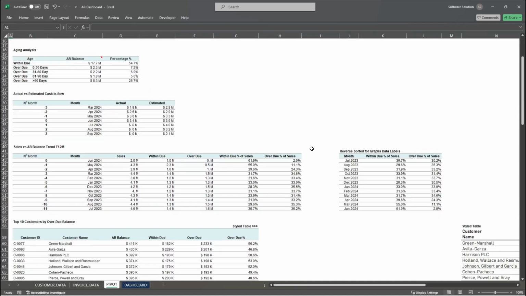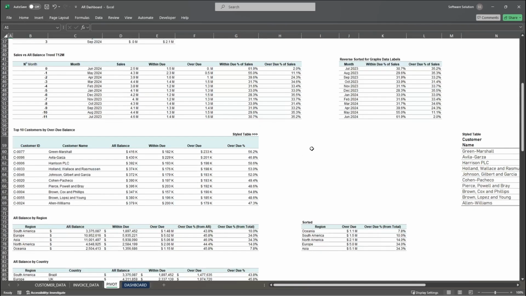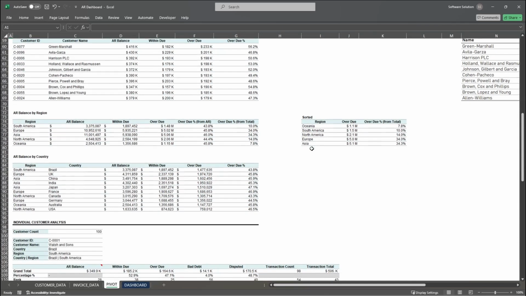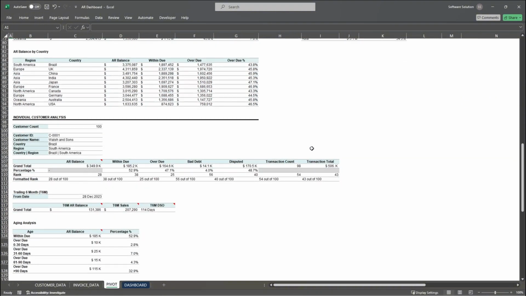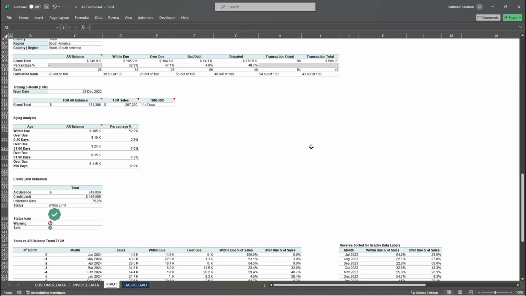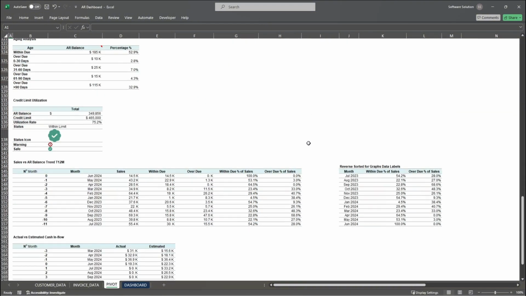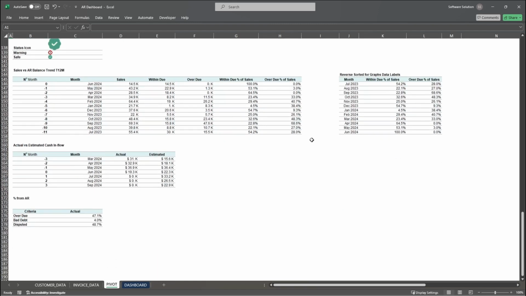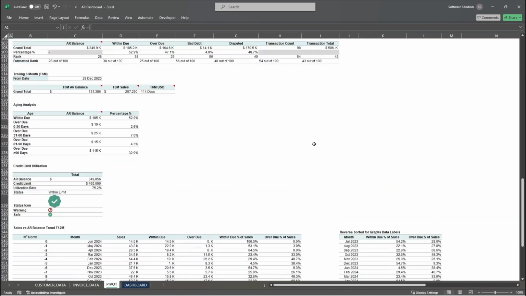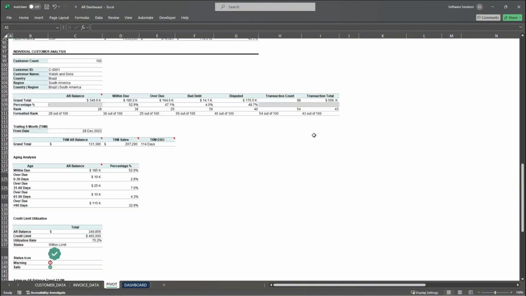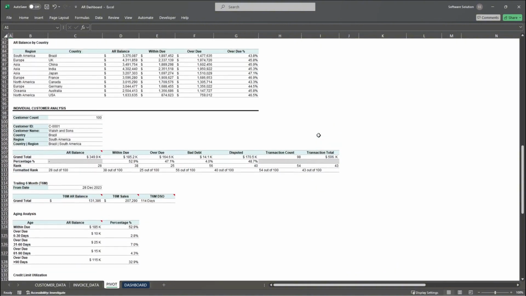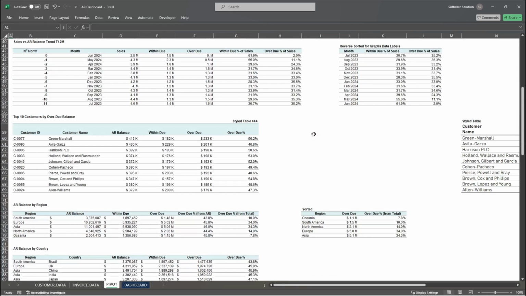The pivot sheet is where the magic happens. It's filled with various calculation types, mostly built using formulas. While I explored numerous metrics during development, I had to be selective about what made it to the final dashboard. As we navigate through the dashboard, I'll explain the analysis we are using.